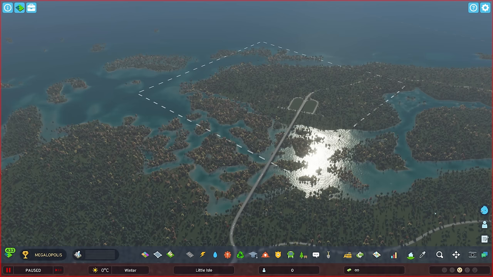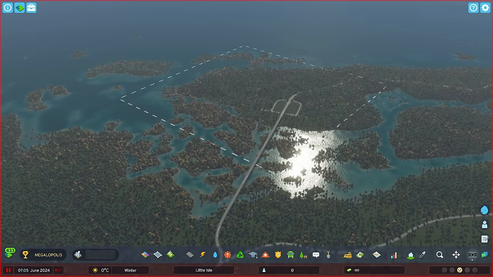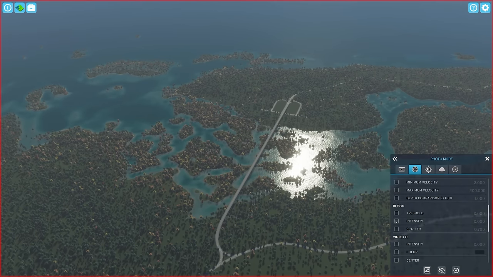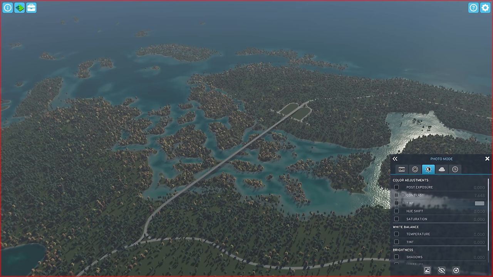So using the Preserve Photo Mode mod, we can make the colors a little more interesting to look at. We jump into photo mode, we're gonna scroll down and enable some bloom. We're not gonna set the slider to anything, but just by enabling it, the colors are a little more contrasty and strong, especially in the distance. We jump into color, we're gonna enable a bit of contrast as well.